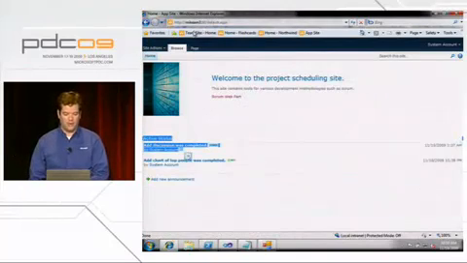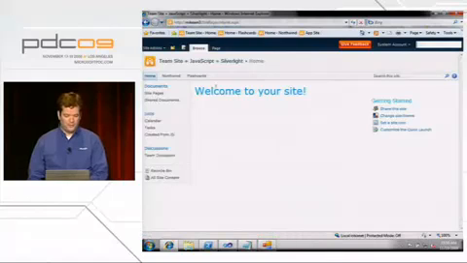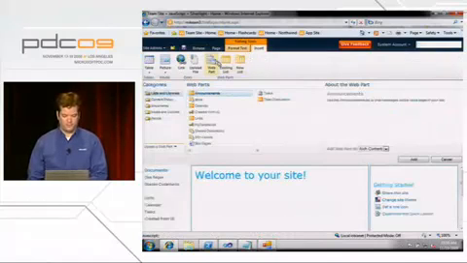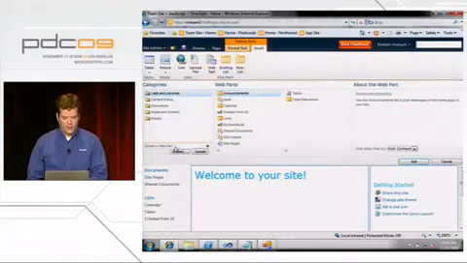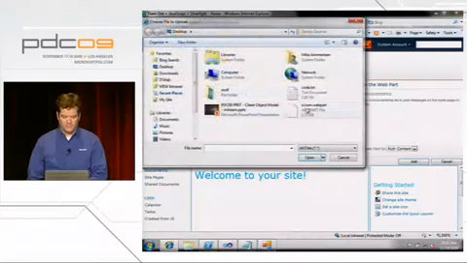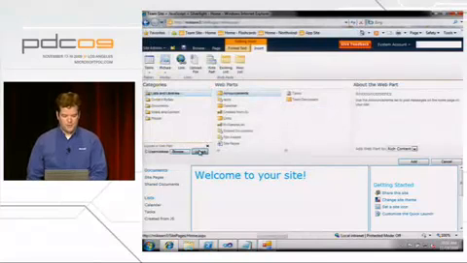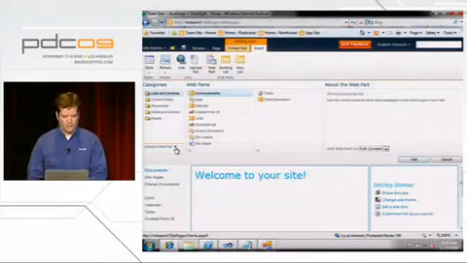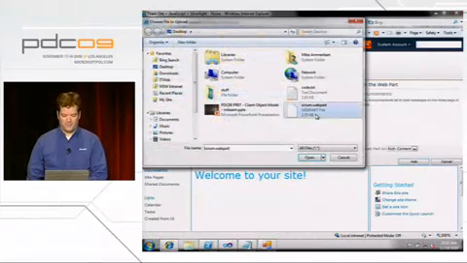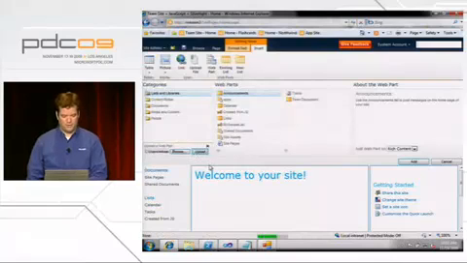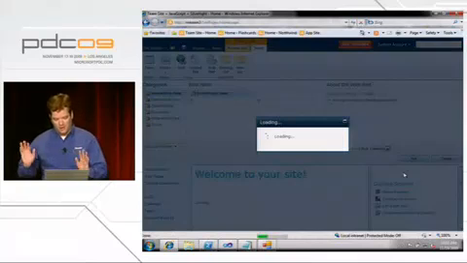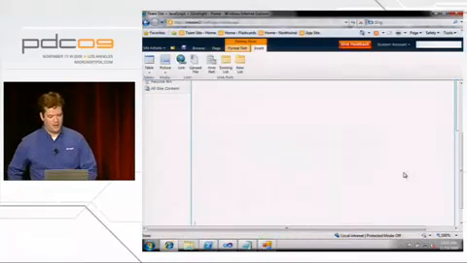So when I go back to my Northwind team site, I can edit this page and insert a web part. I'm going to choose that web part file that I just saved from my server. Now in beta, this part has a bug, so it actually seems to require that I do this twice. So I'll do it twice. Okay, now when I go back in, it should be there. Again, that's a bug in the beta. And then I'll hit save.